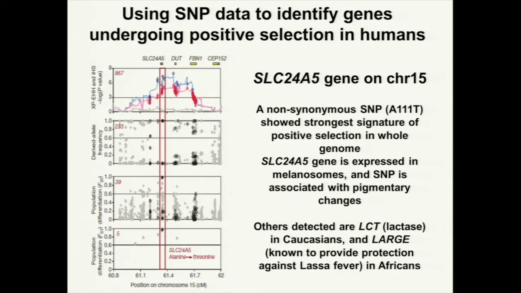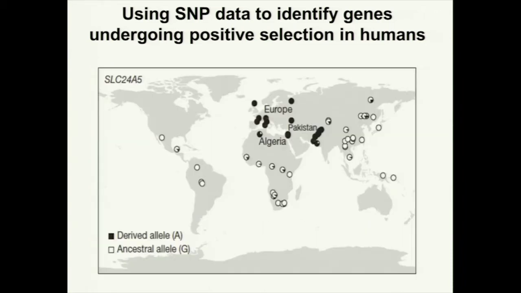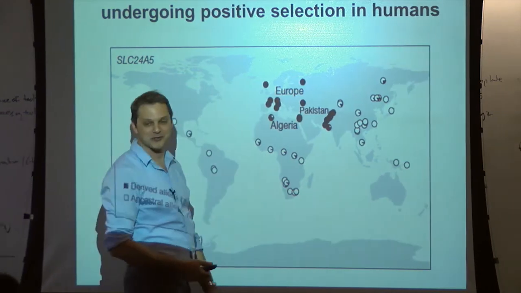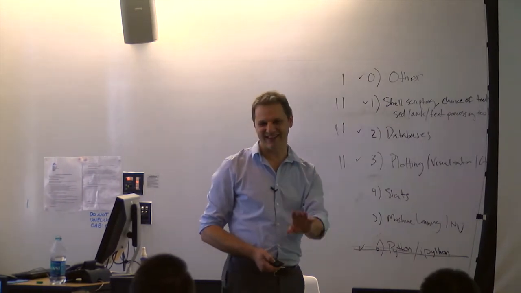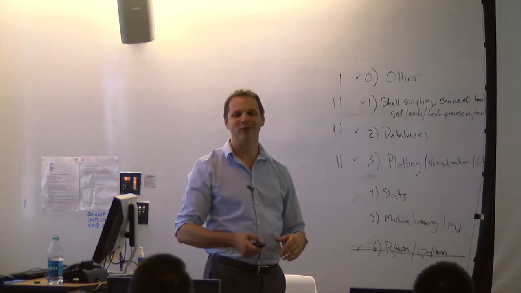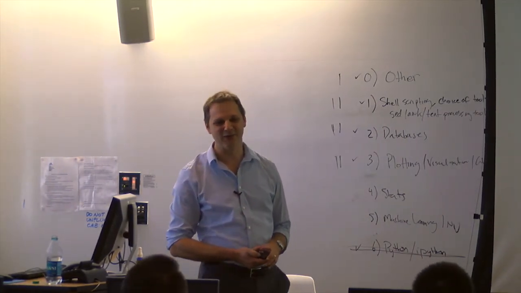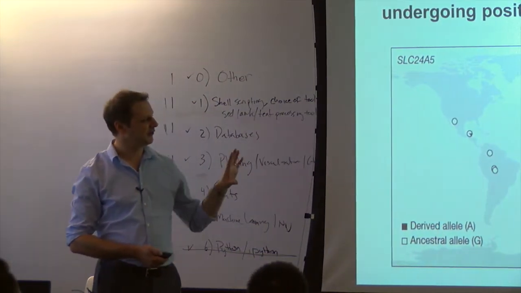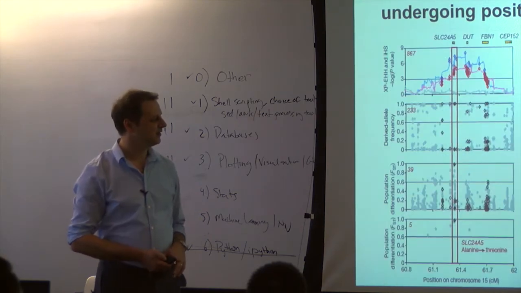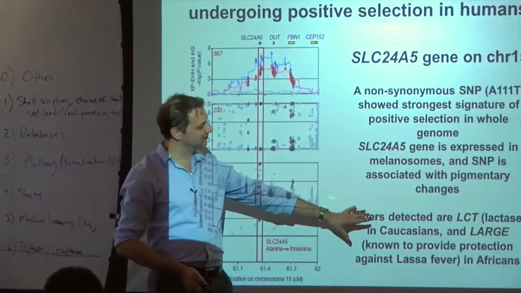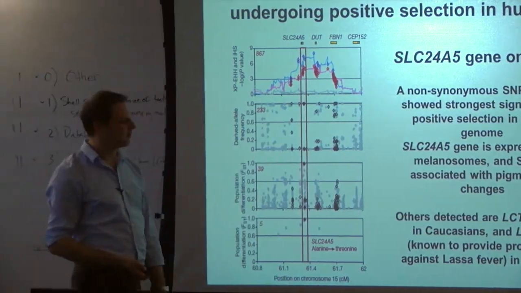Why has that variant not been very frequent in the northern latitudes in the east, in northern Asia? Good question. I have no idea. As I say, that's the kind of reading into the story. It's not proof, but it's the one variant that shows the strongest signatures of selection in the genome. Some of the other ones, you can come up with similar stories of why that may be.